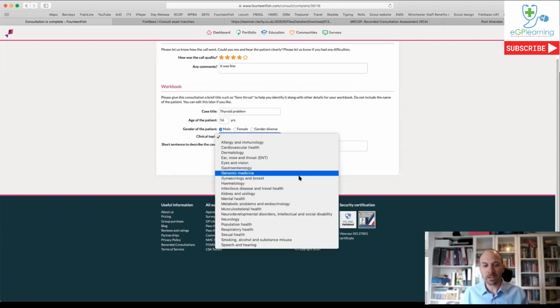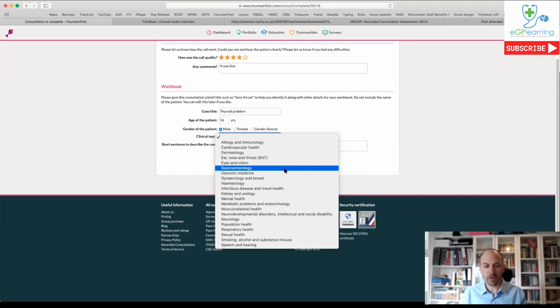So these are the clinical topic areas from the curriculum. Okay. So again, the examiner is only going to be marking one of your cases, so they're only going to see this one particular case. So the idea is, as a trainee, you will try and get a broad spectrum of those cases, and so this is just guidance for you.